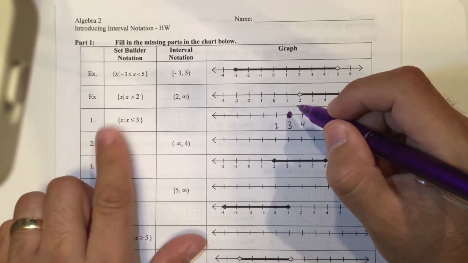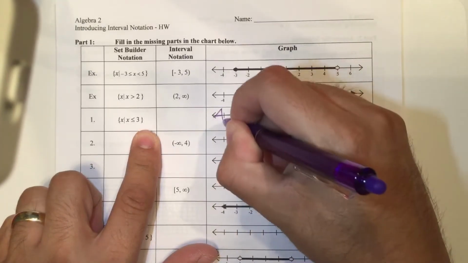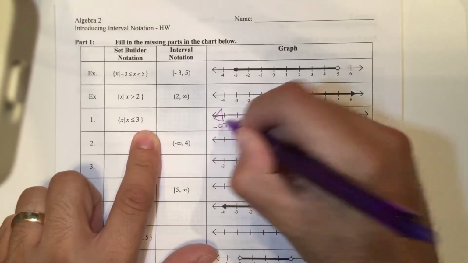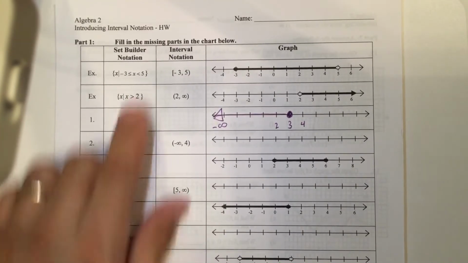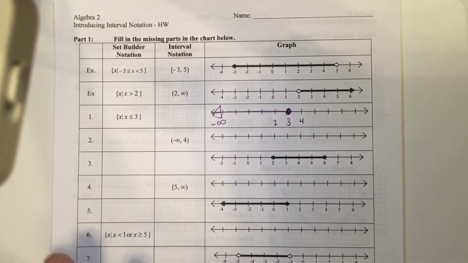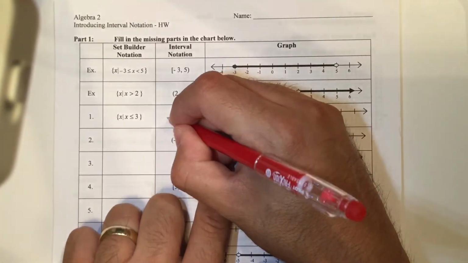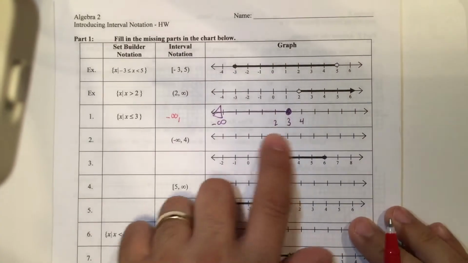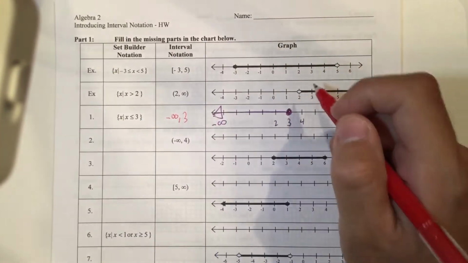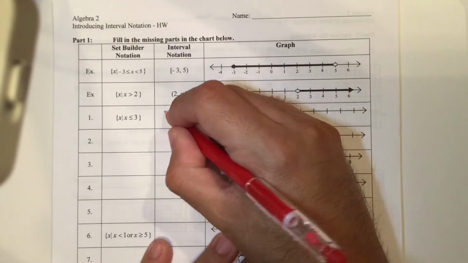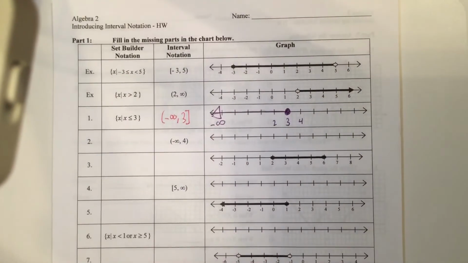And since my x is on the left side and it says x is less than or equal to, all the numbers less than or equal to 3 go to the left. And I know for me that heads towards negative infinity. All right, so from here, when I use interval notation, it's going to be the smallest number to the largest. So this arrow approaches negative infinity from the left side, so that's my smaller number. And it stops here because there's a closed circle at 3. And remember, infinity, we'll use a parentheses because we do not know that value. And 3 has a closed circle, so it's included, we show that with a bracket.